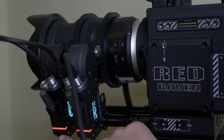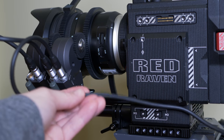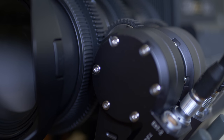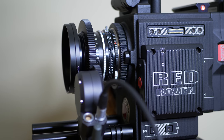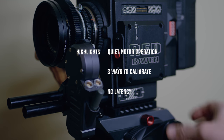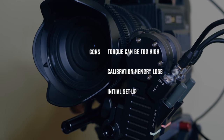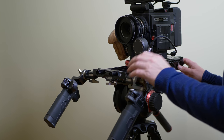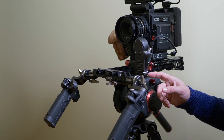If you haven't noticed, the system is incredibly fast as far as startup goes, and overall it is extremely quiet — I hear more noise from my actual lenses than from the motors. There are three different ways to calibrate so you can use it with different lenses. There's zero latency that I've found, and I've controlled the motor from 70 feet away with Wi-Fi on on my camera. The torque can be too high specifically for stills lenses. One big complaint is that every time you power down the motors, the calibration of the lens is lost — it does not remember the last calibrated lens. Maybe Tilta can improve this in a firmware update.